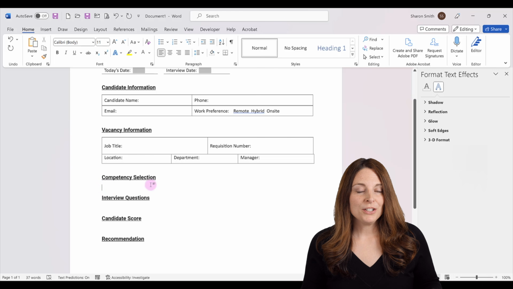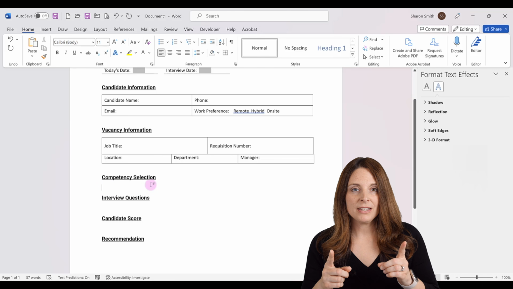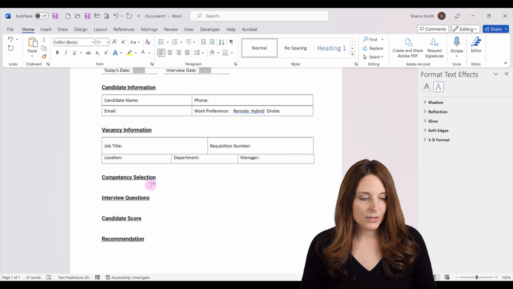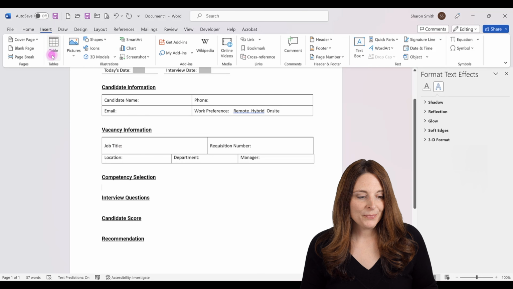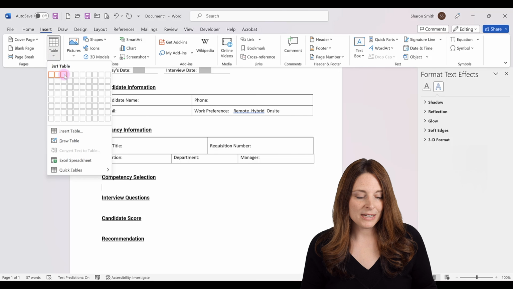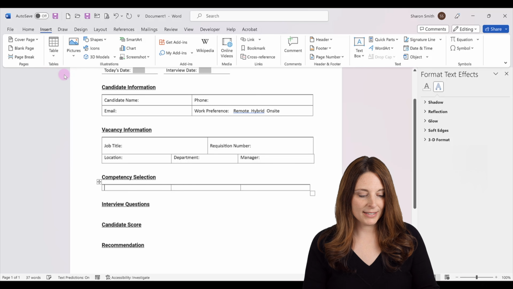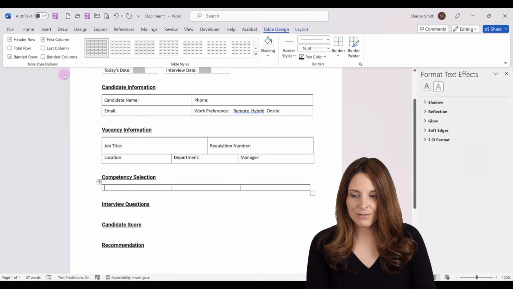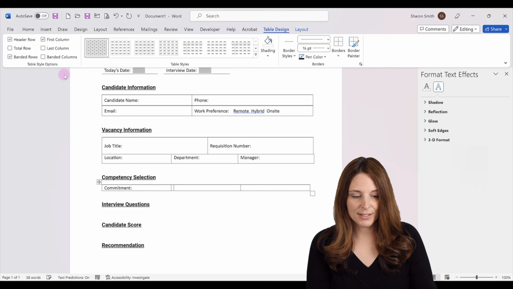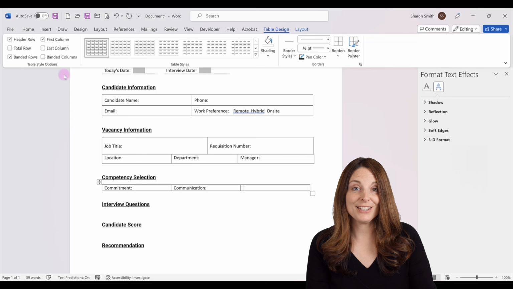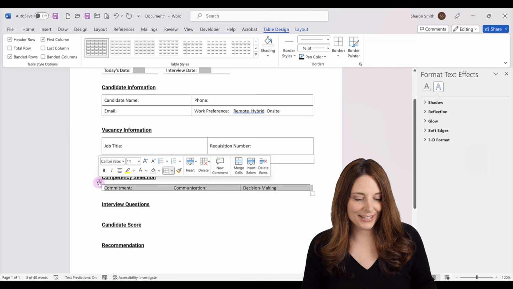So now what we're going to do is add a box where we're going to take away the borders and just leave the inside vertical borders. So let's go up to Insert and click on Table, and we're going to insert 3 different boxes here, and we're going to say our first one is commitment. Hit tab. Our next one is communication, and hit tab, and our last one is decision making. Let's highlight this table here by clicking it.